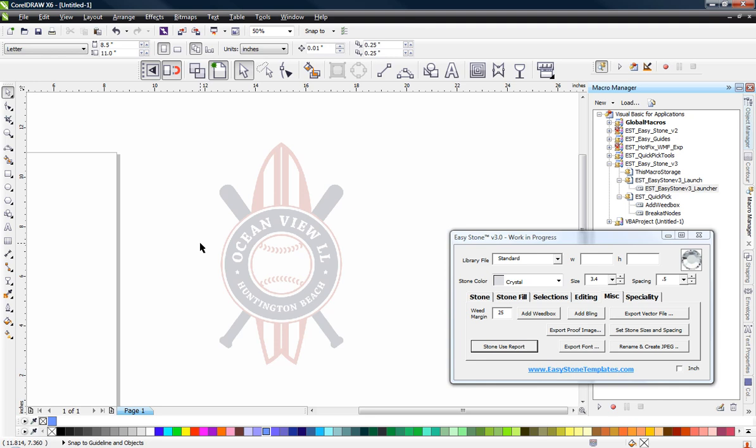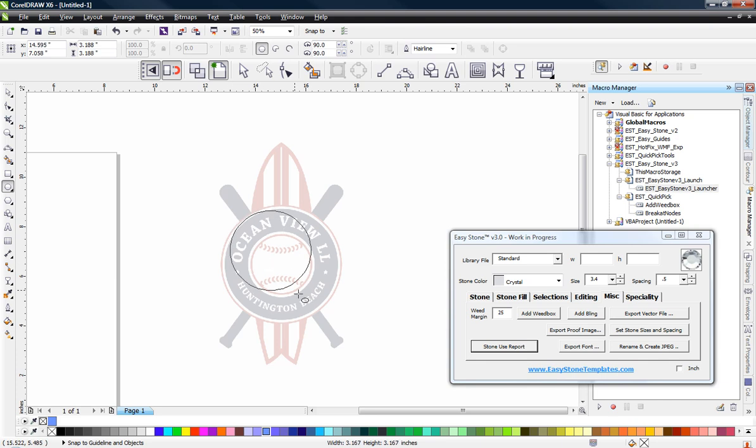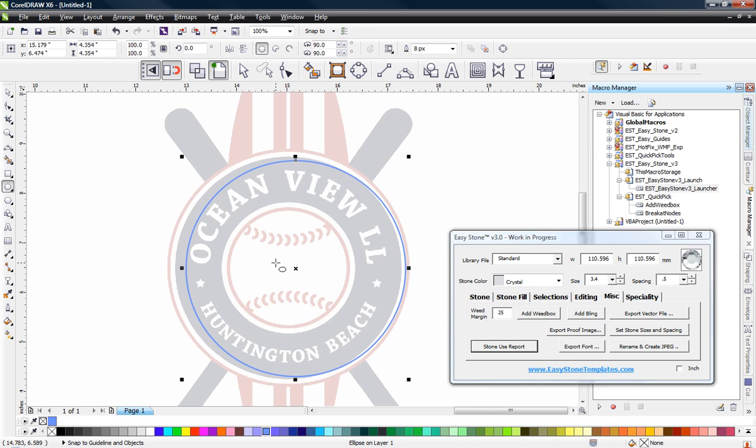So where do we begin in a design like this? Well, in this design, we're going to start with our circle in the middle. So let's grab our ellipse tool here and just drag out a circle. If we hold our control key, that will constrain to a perfect circle. We're going to create our circle roughly the same size as the existing artwork. Now let's right click, and I'll tell you what, let's give it a little bit of thickness so we can see it a little bit more clearly.